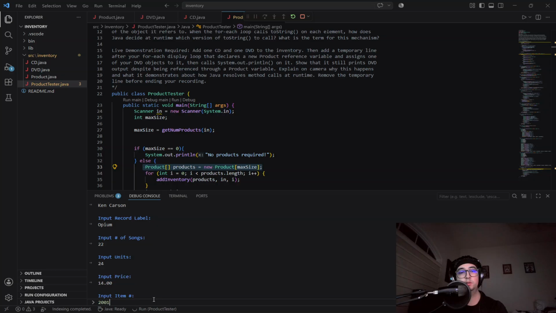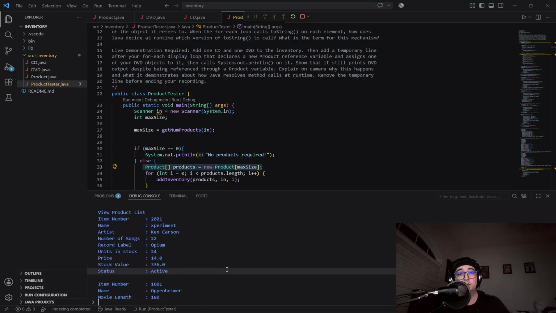And then that's the CD. And then we're going to create a DVD. Again, the same sample data that we used. And there you go. Okay, so now we're going to view the inventory.